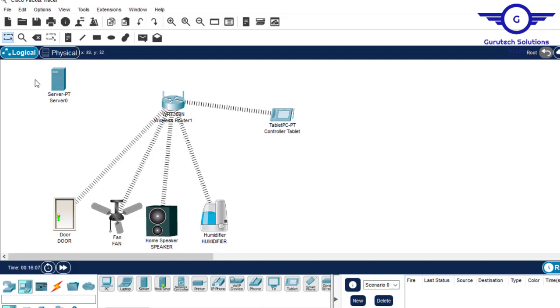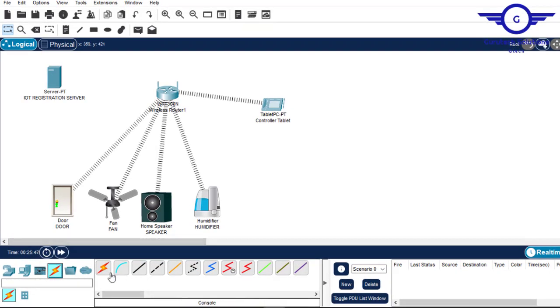So we need to connect this server to this wireless router. I just choose a connection and we go for automatic cable type.